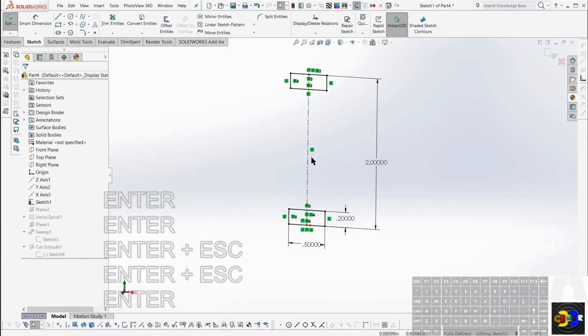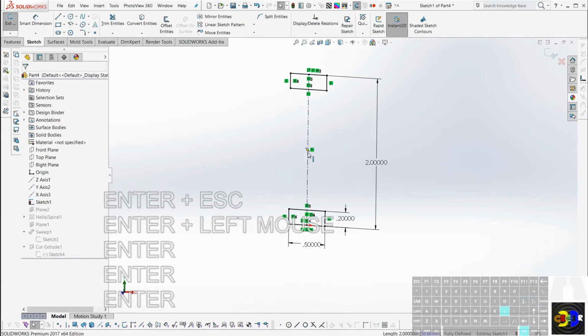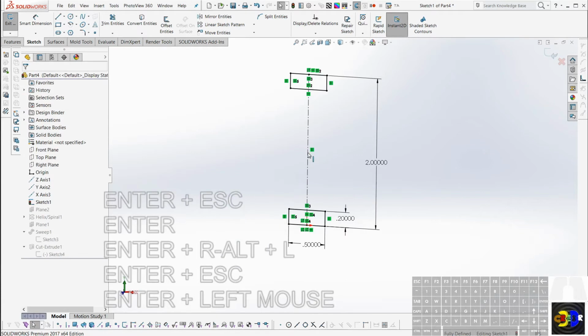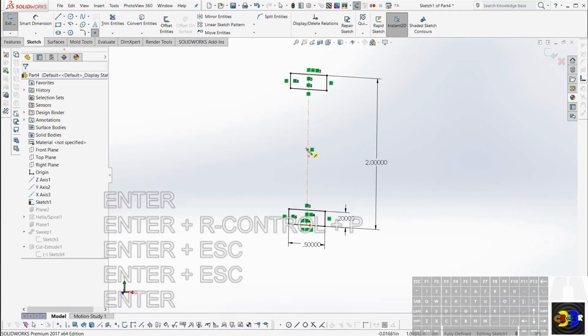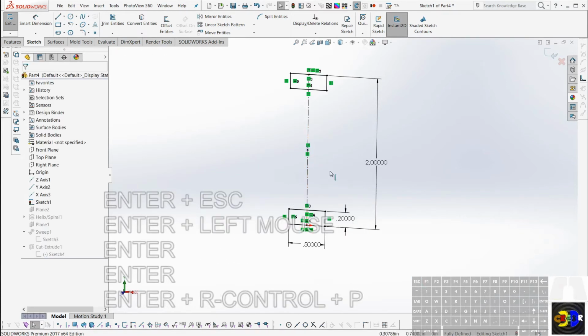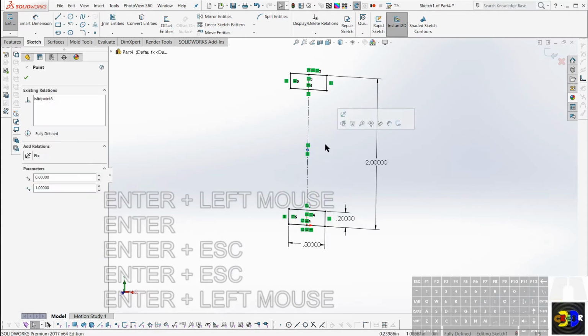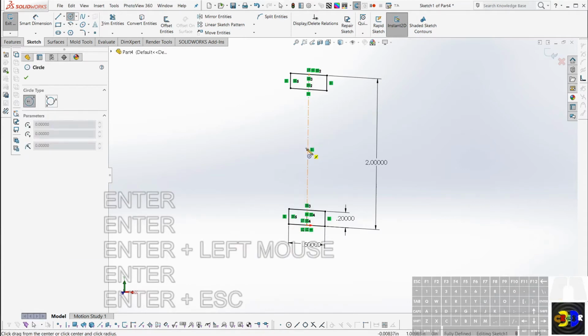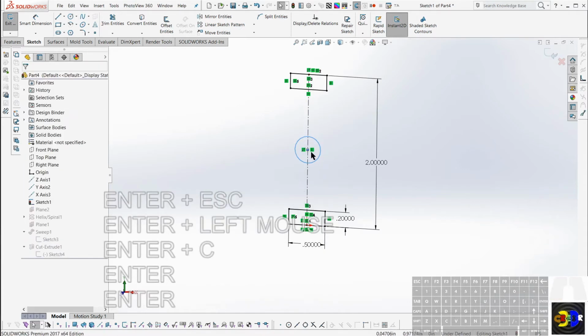now I need to define an axis for this circular pattern, and so I just need a point here, and so I can just do a point, I guess, Control P, probably the simplest thing. I could do it a lot of different ways. I could do a point, I could do a circle and use the center point.